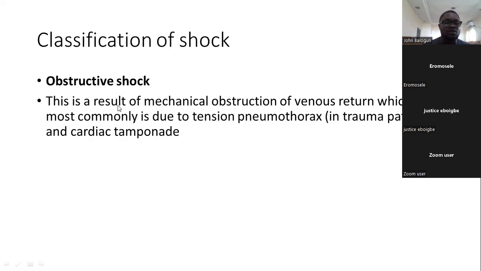For tension pneumothorax, what commonly occurs is that there's injury to the lungs, particularly to the pleura, that makes it communicate with the external environment. Once there's an injury that makes it communicate with the external environment, because the pleura is usually at negative pressure, below atmosphere, it pulls air into itself. As it's pulling air into itself, it's shrinking the lung itself.